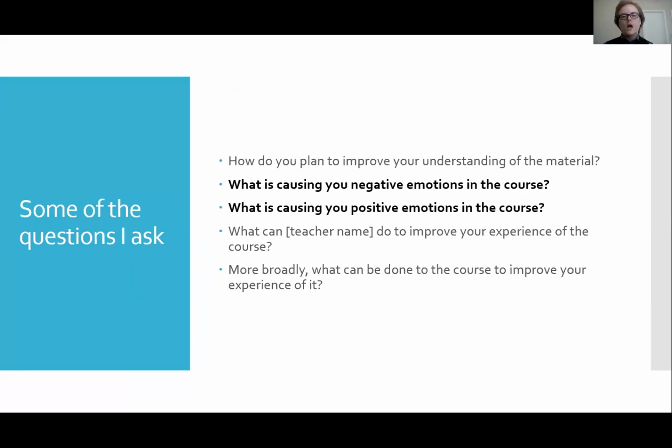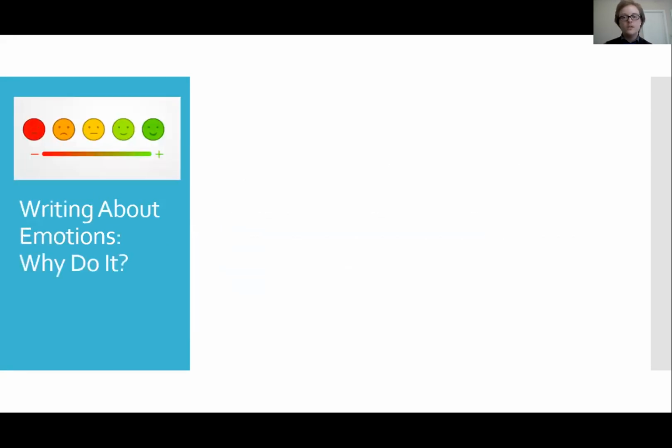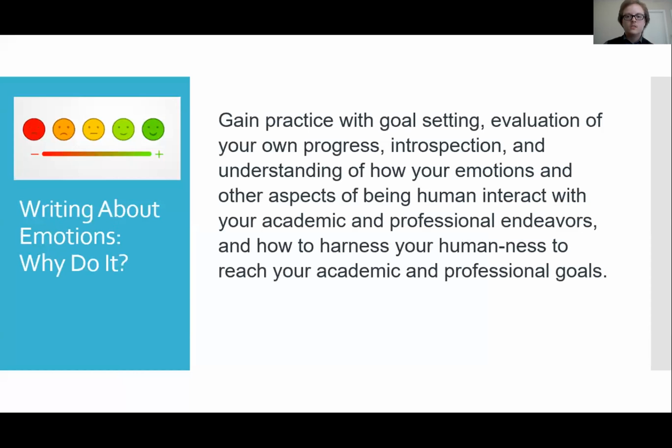So as I said, I ask them about negative and positive emotions. So why do I do this? Now I'll tell you what I tell my students in my syllabus. So we're going to gain practice with goal setting, evaluation of your own progress, introspection, and understanding of how your emotions and other aspects of being human interact with your academic and professional endeavors, and how to harness your humanness to reach your academic and professional goals. I first do this to just acknowledge that we are emotional beings, and that our emotions are necessary in all of the things we do.